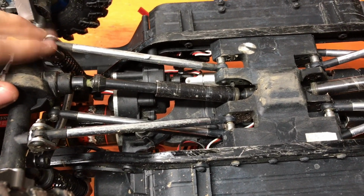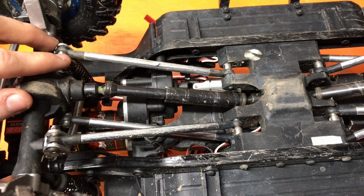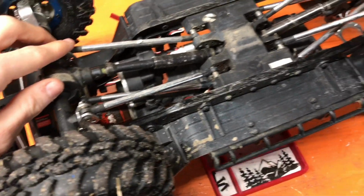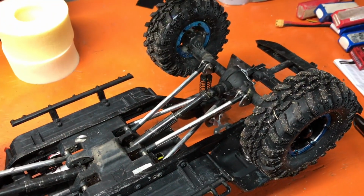I blew a pin out inside the transfer case on the smaller gear, and it just wrung it out, so it wasn't spinning no more. I didn't have no transfer case, so I went ahead and put steel gears in it. But that's really about it as far as the upgrades that I've done.